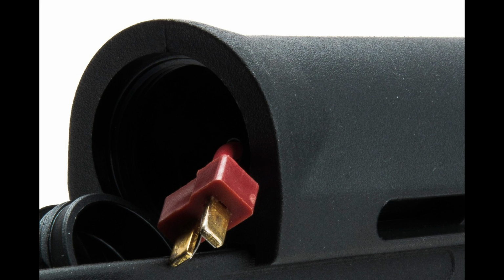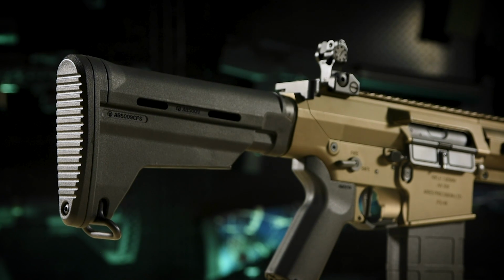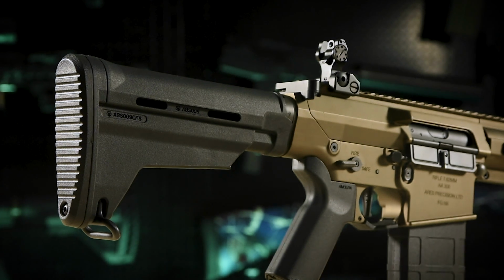Internally, the gun features T-plugs or DINs, and you can access it by removing the cap here. If you have a long Titan battery, you may need to remove the lower portion of the stock to help you fit the battery in the compartment. You may not be able to fit the whole thing in the buffer tube, but how the stock is designed, the cables shouldn't get in the way too much, though it would be cool if we had an extension cap or something.